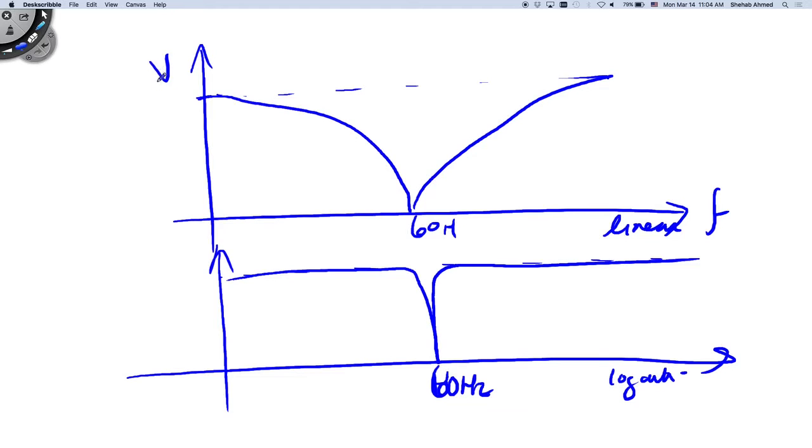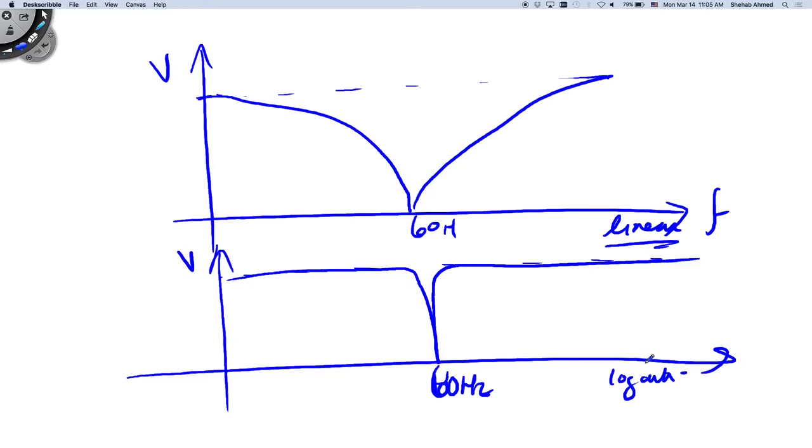This is voltage, and this is voltage, but this is plotted versus a linear scale, and this is plotted versus a logarithmic scale. What the logarithmic scale does is amplify and compress values depending on the differences between the numbers. And we will plot certain waveforms and see what they look like.